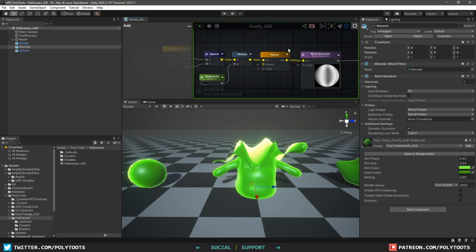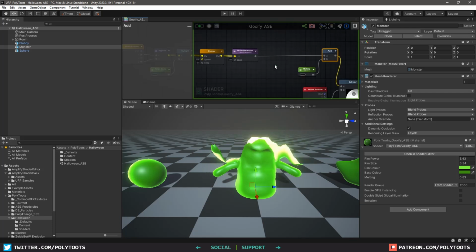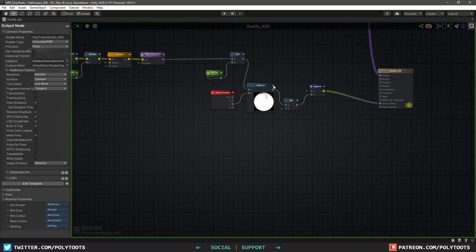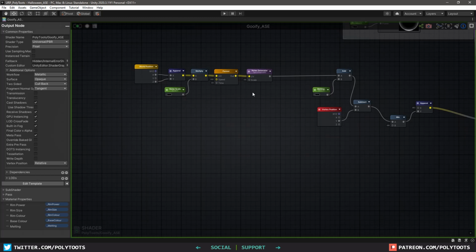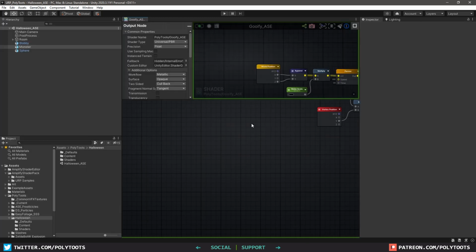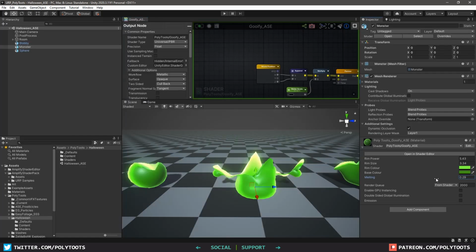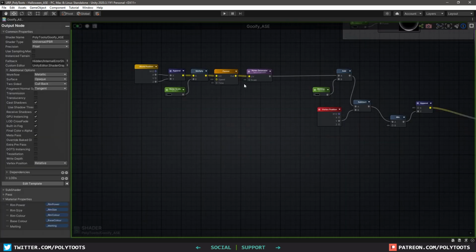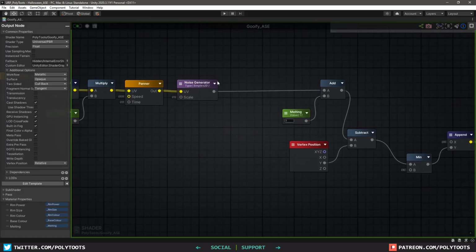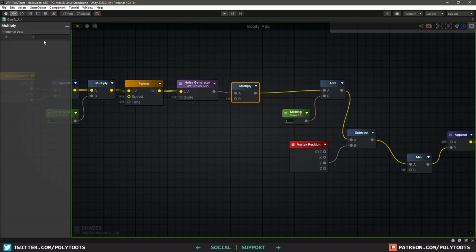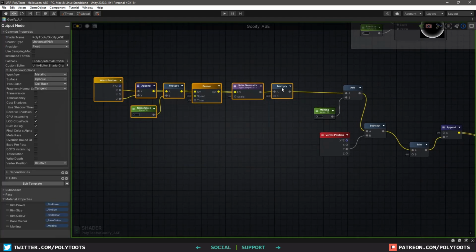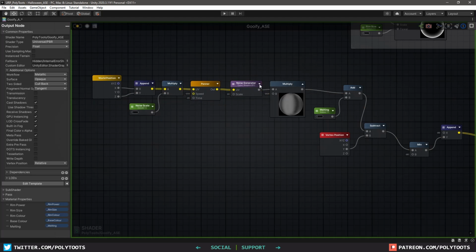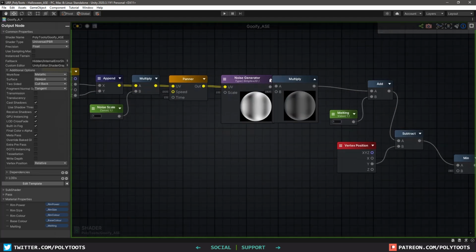So yeah, there's obviously some stuff that we need to work with. So we need to definitely ease it off, make sure it's not so wibbly wobbly. And I think also we may have an issue. No, we'll see. So we'll just do one thing at a time. Let's definitely tone down the scale of that. I'm just gonna do a multiply. I'm gonna multiply it by like, I don't know, 0.1, 0.2 or something. For now, that should be fine. It's the same thing, just not as strong.